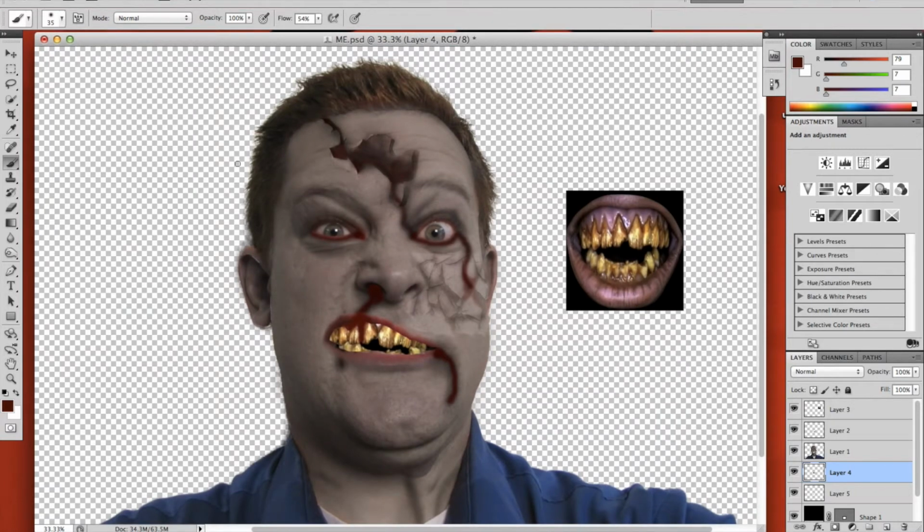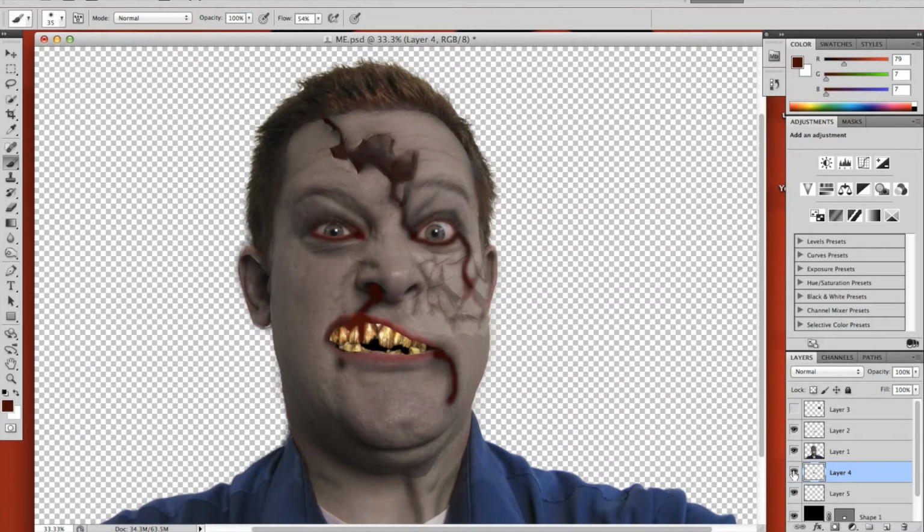Okay, here we are. We've come back after I've cleaned up the mouth here on the puppet transform. I've added in some blood, we warped some stuff, and then I added in these nasty teeth. To give you an idea of this process, I grabbed this image of the teeth online, and then I cut out the teeth and put them on some different layers. For instance, I copied the top teeth onto that layer, and then I copied the bottom teeth onto that layer.